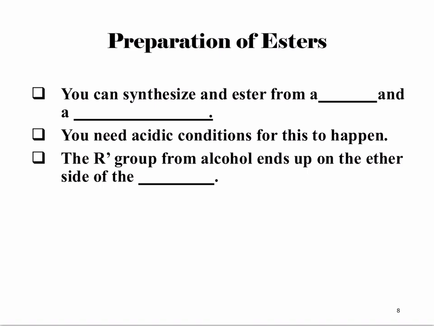All right, so how are we going to make esters? The way we define the ester and break up its components is how we make them, right? So we have an alcohol and a carboxylic acid. Usually for these types of reactions, you need a little bit of acid to catalyze it, or you can add some heat to the reaction, and that can help catalyze this. The esterification reaction is extremely reversible, so the forward and reverse rates happen almost identically. You can influence which direction the reaction goes just by adding more alcohol or more water to the reaction, for example.